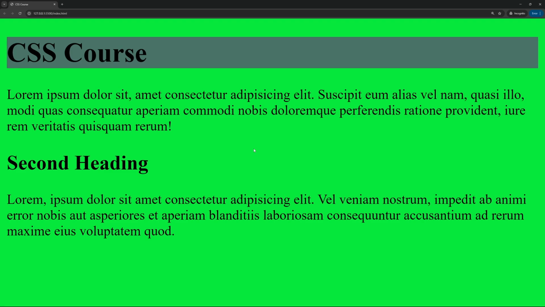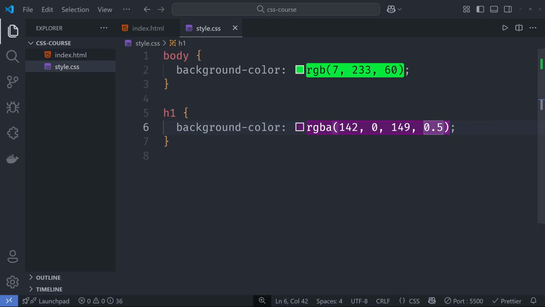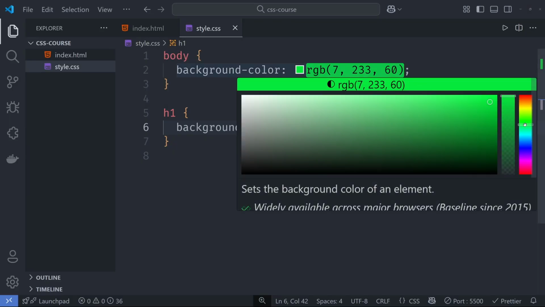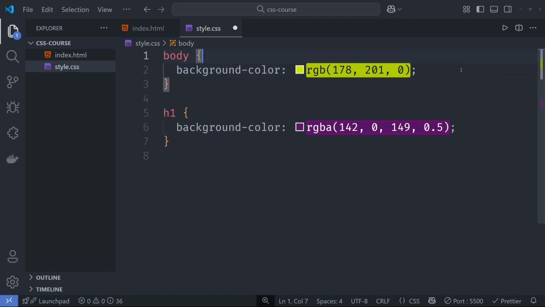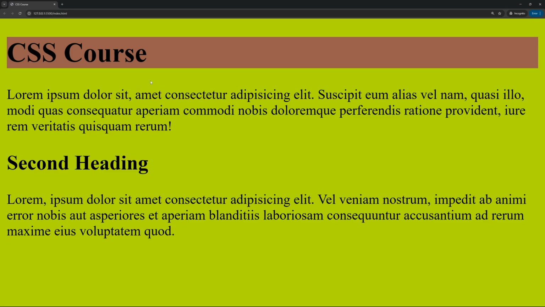Now there is another way we can add some transparency. Let me go here, and let's not do green, let's do something like yellow. Save and go to the browser. Yeah, this is a little bit better to see.